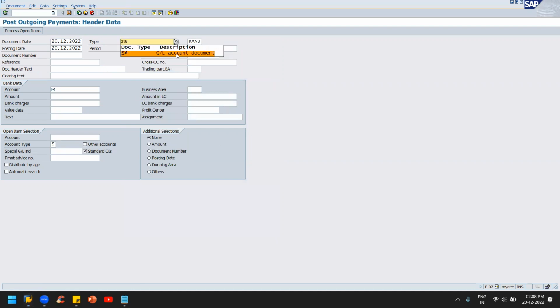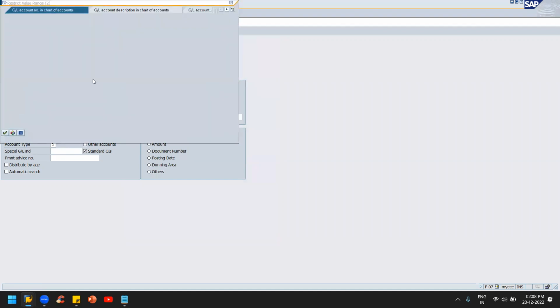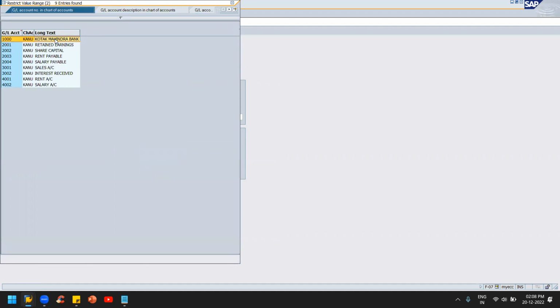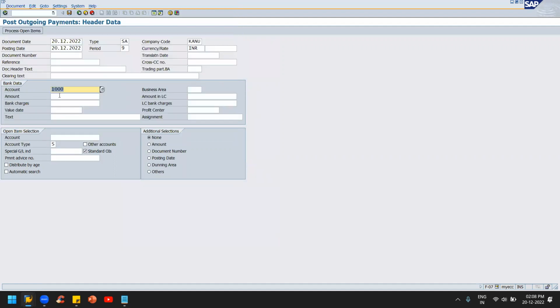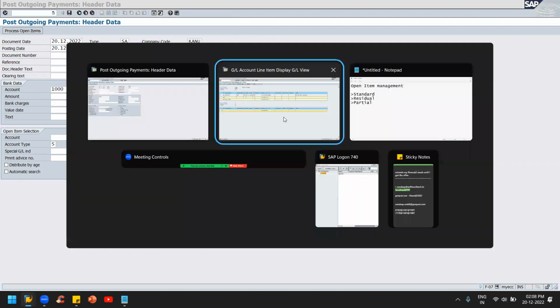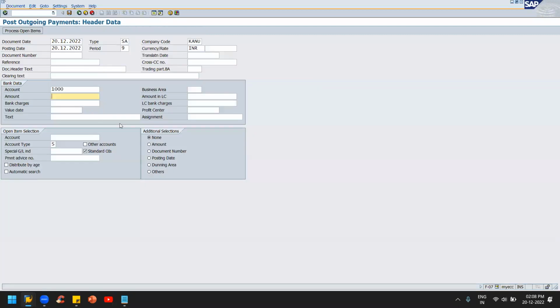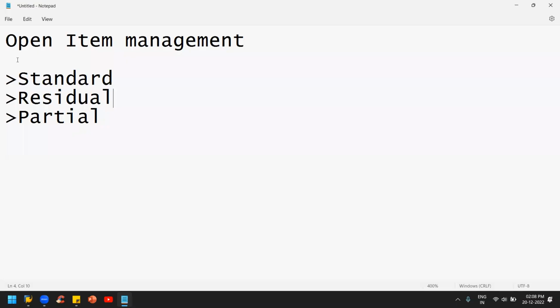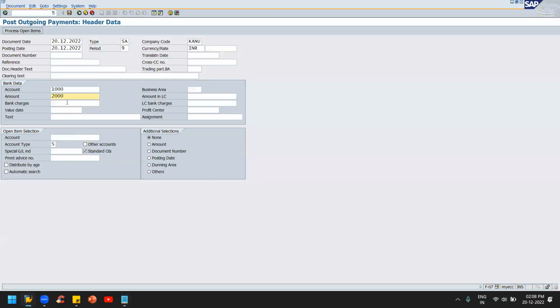This should be SA only. Okay, account, so bank account. It is asking for the bank details. Kotak Mahindra. Let's get into that. Now we have an open item of 20,000. I am clearing the complete amount, so I am doing a standard clearing now.